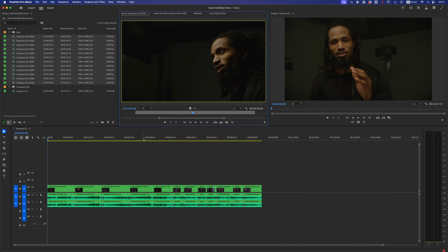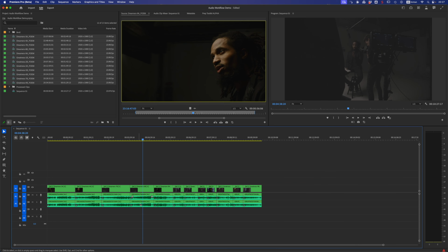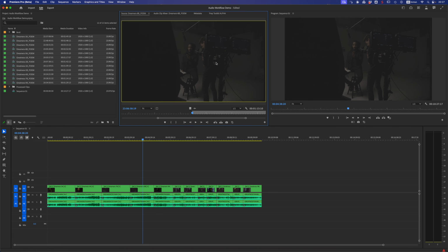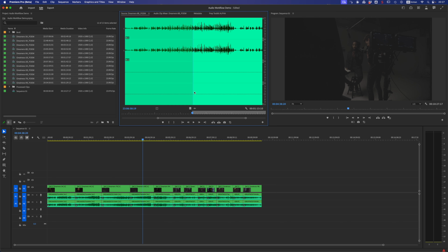Now, of course, at times, the editor or the assistant editor is going to need to access other channels. So how do we do that? So if I press match frame, it does, in fact, do a match frame, but unfortunately, the match frame has this audio disabled, which is what you saw me do earlier. You can see there's 2 extra channels there, but there's nothing on it because I disabled those channels. So that's not going to work.